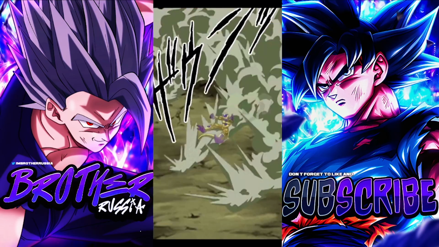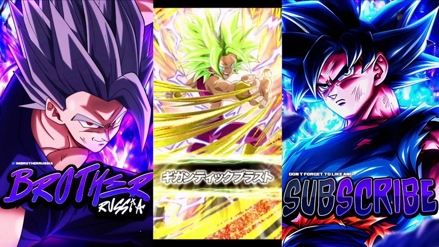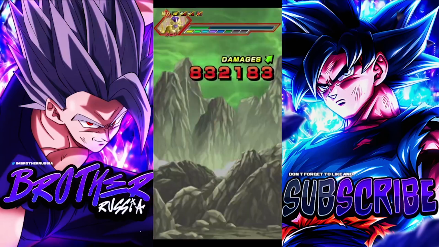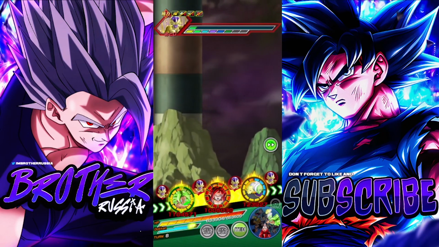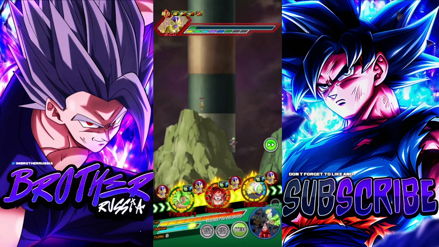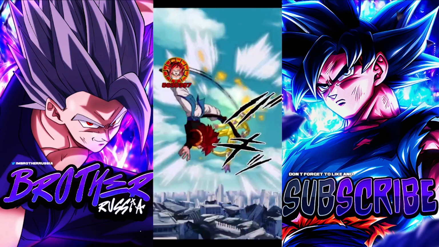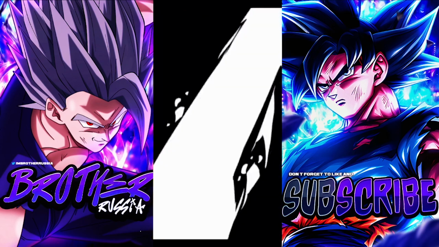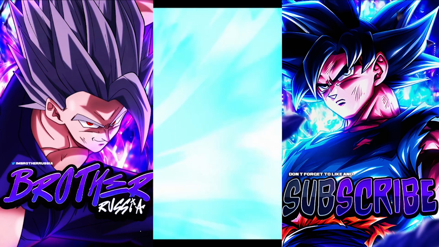This Kefla, honestly, she needs an easy A. Same thing with the STR one. They both need easy A's now. It's kind of unfortunate, but they've been completely out of the meta for way too long now. So I would say they need to get their easy A's ASAP, just so they can be at least useful on the Universal Survival Saga and Universe 6. I mean, they need all the help that they can get.